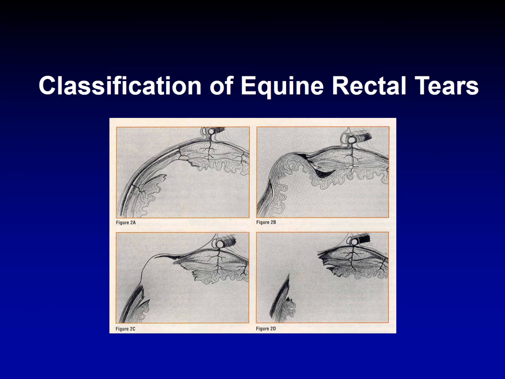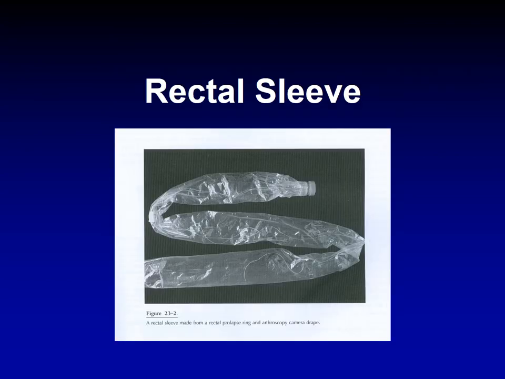So in order to fix that, again, depending on the lesion, I'm going to mention a couple of things here. First thing, we have a rectal sleeve that you can actually insert there, and when you invert it, you kind of create a layer to protect the tear until it heals, if you will, and the feces will pass through this plastic sleeve, if you will. That can be done in the more devastating cases.